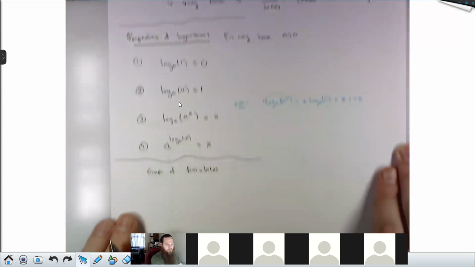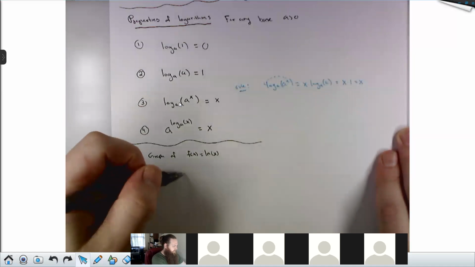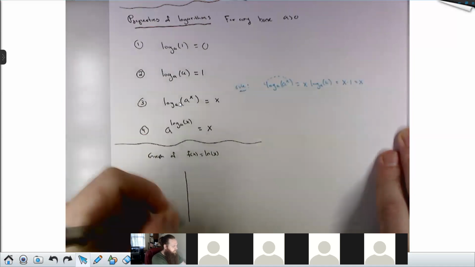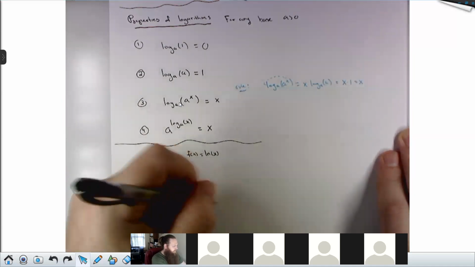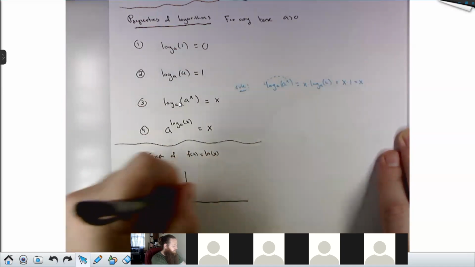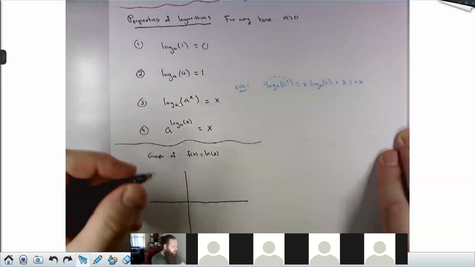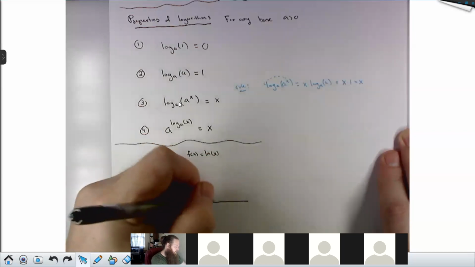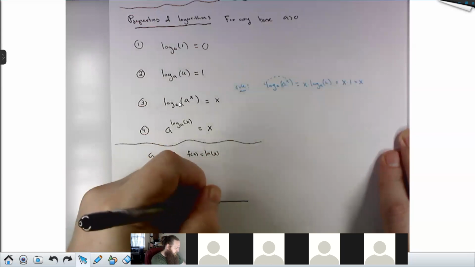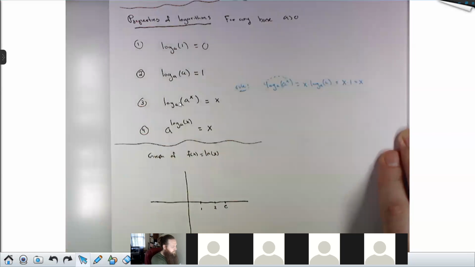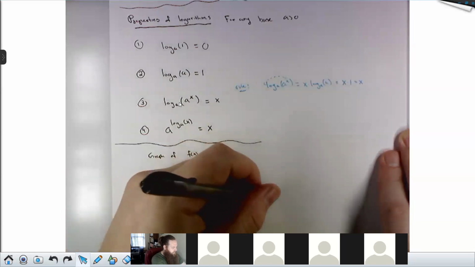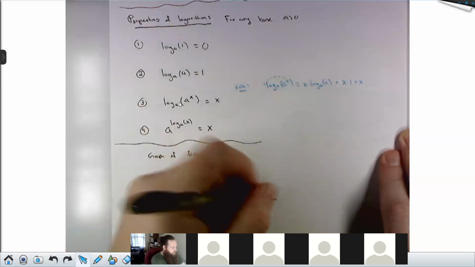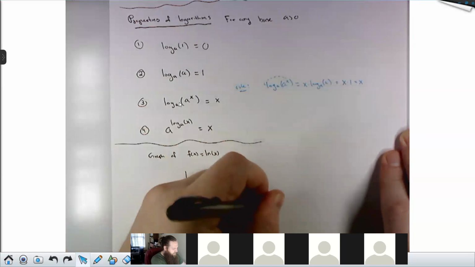About ln of x. You follow the same guiding principles. I'm not going to start with the graph of e to the x, though. I'm going to jump straight to the graph of ln x. I'll call this 1. Should make this about 2. Should make this about e just before 3. And then somewhere way out here, close to 9 would be e squared.